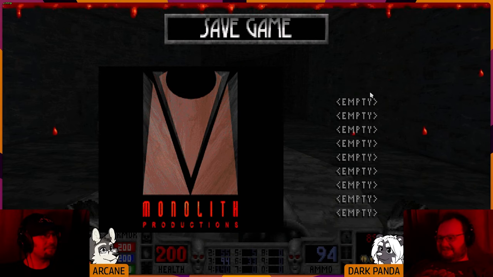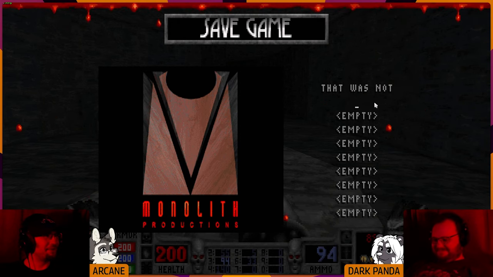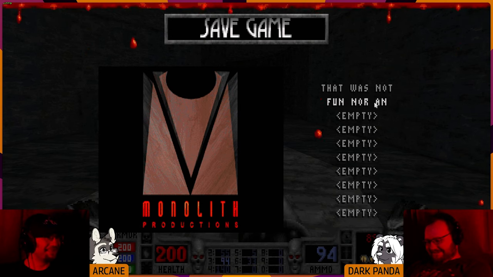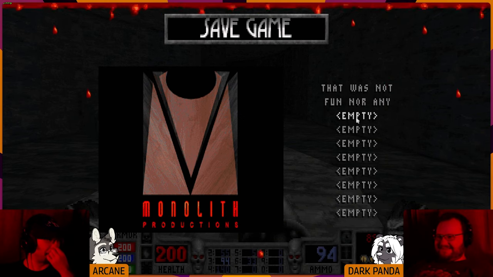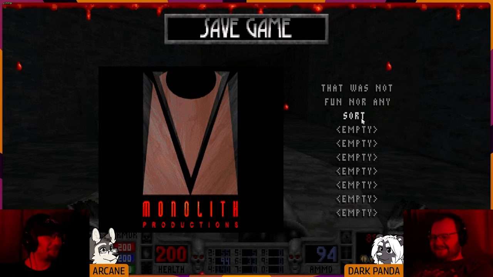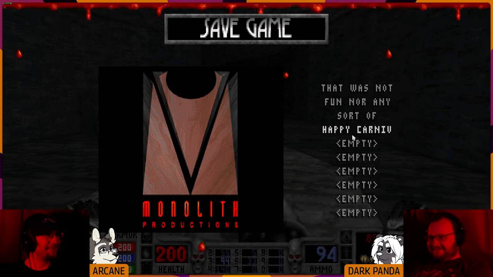This is a secret level. That was neither fun nor any sort. That was Nighy. That was Nietzsche. Just keep using all the save files. Sort of happy carnival.